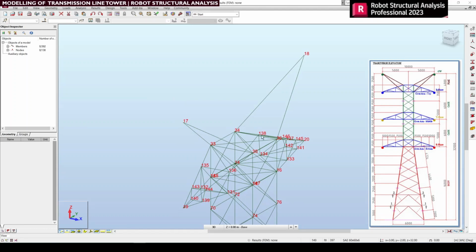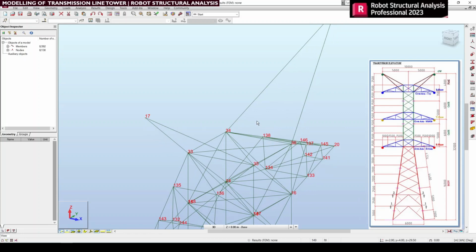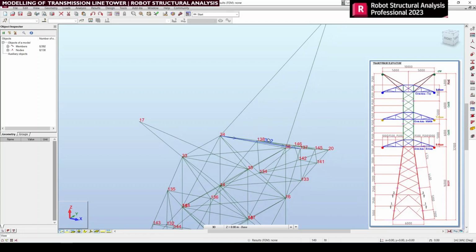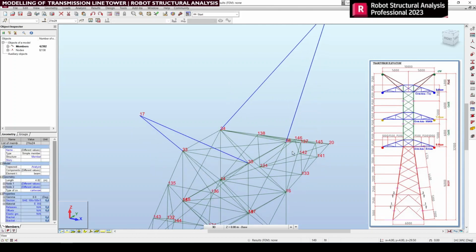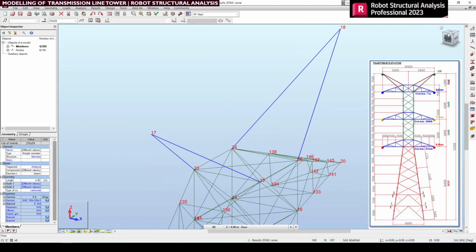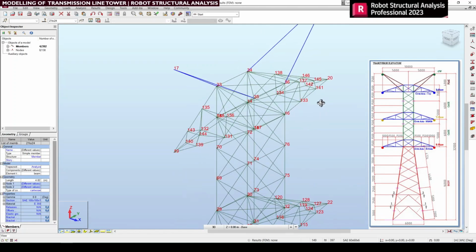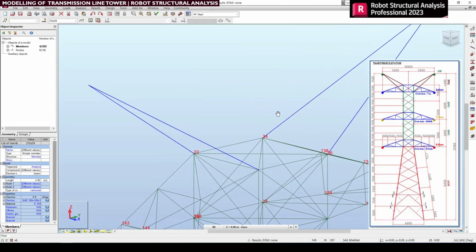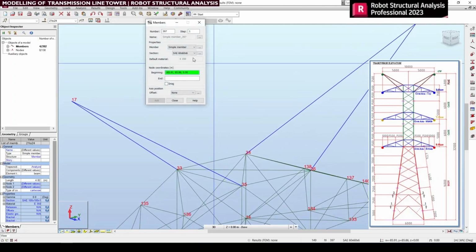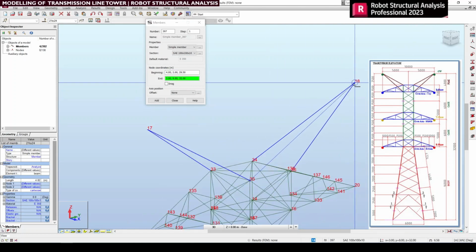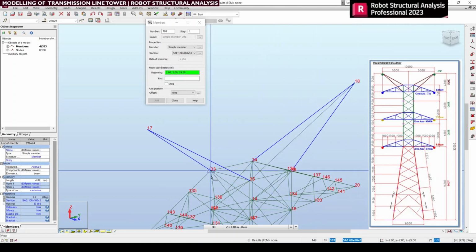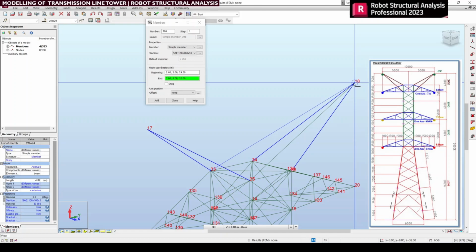Before creating the bracing member for the peak, by visualizing we understood that these two leg members are not enough to hold this ground wire weight and its wind effect. So what we can do is add another two main leg members. We can select this 100 by 10. From this opposite side to this node edge, we are creating one member. Similarly on this side, node 33.